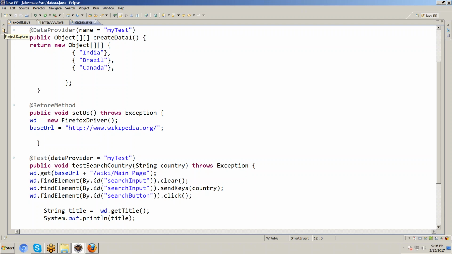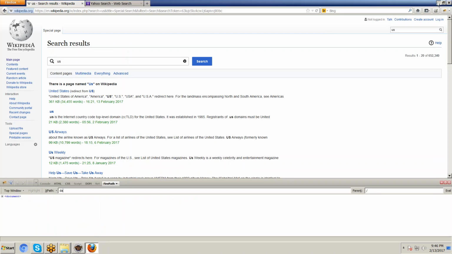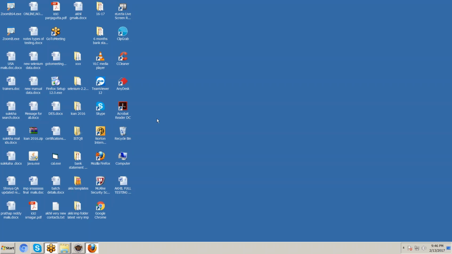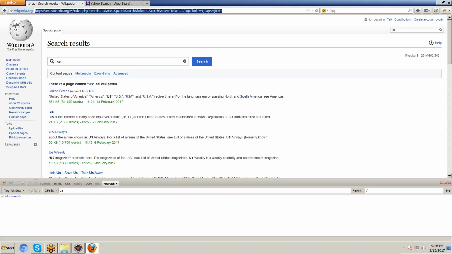So Rajendra Garu, yesterday we discussed the Orange HRM site. Today I will teach you how to work with Facebook using the data-driven page object model framework. Today, the page object model framework. We already know Facebook and how to work with Facebook using Selenium, the Selenium page object model framework.